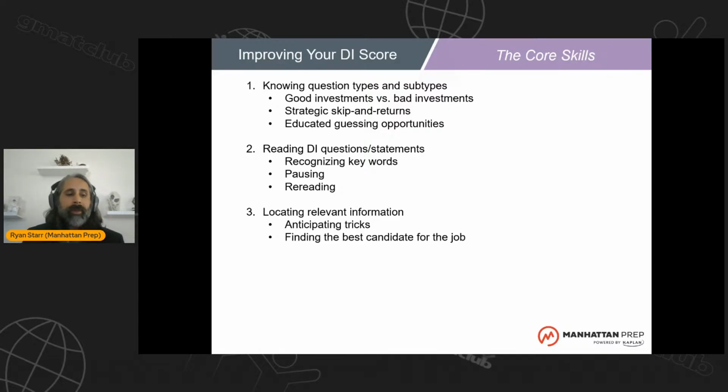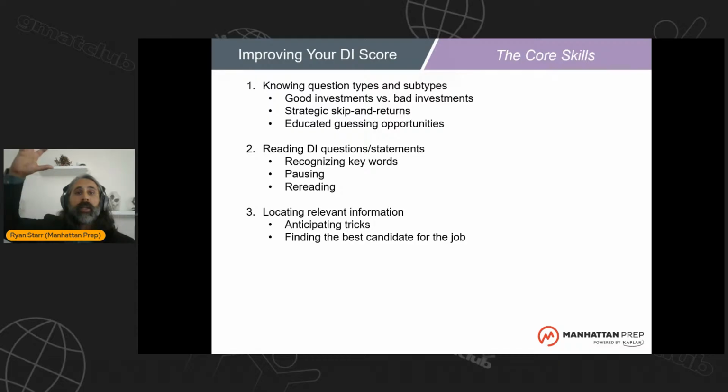They might say, and this is drawn from an official question, but they might have a column in a table for final exam score and final score. And then they ask you about final score, but it's really easy to accidentally look at final exam score, or vice versa. It's exactly the sort of thing that got me on some of those questions in that particular video. And so reading well is huge.